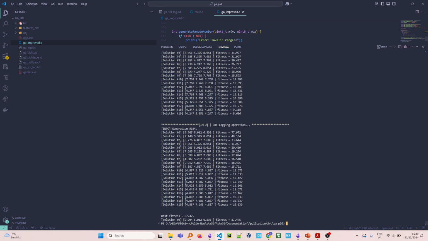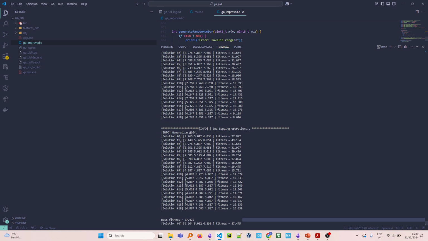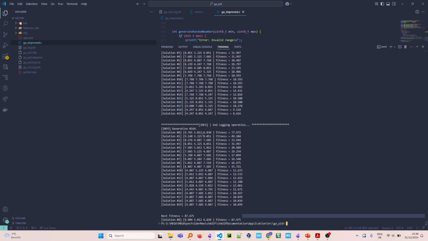For example, this is the best fitness, it's 87, and for the solution, as we mentioned, we list the best parameters in the first index. For this generation, this is 9.